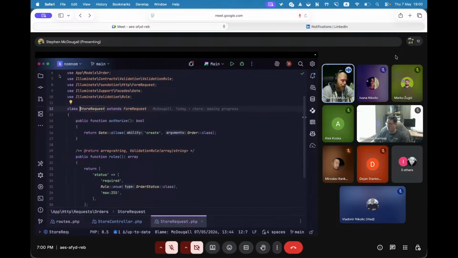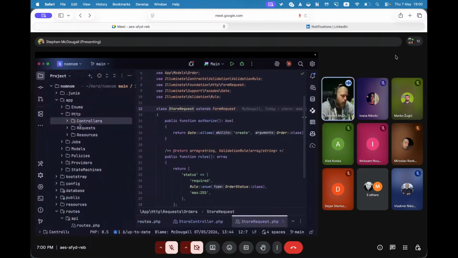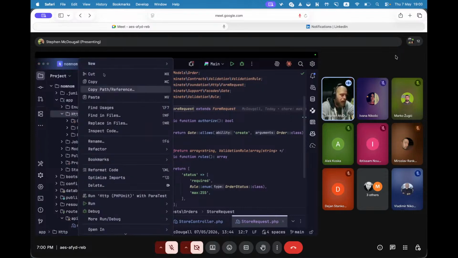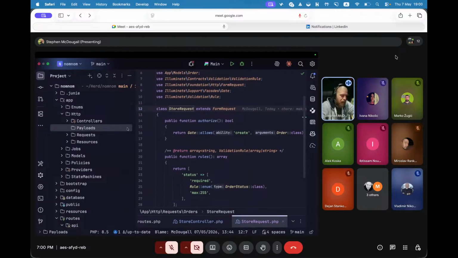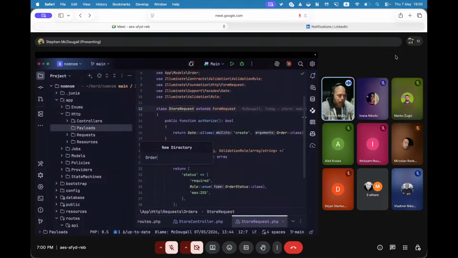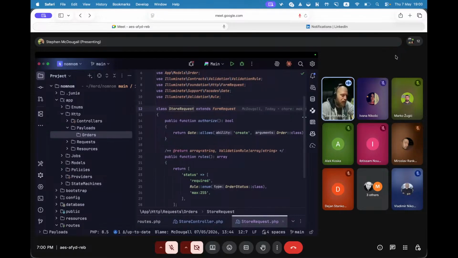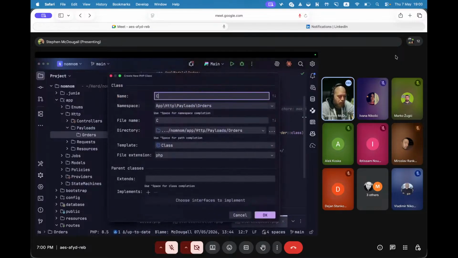So one thing that I like to do with any API inside HTTP, obviously you've got controllers, requests, and resources. I also typically create payloads. These are really useful for if you're building open API specifications. So you can have a new create payload.